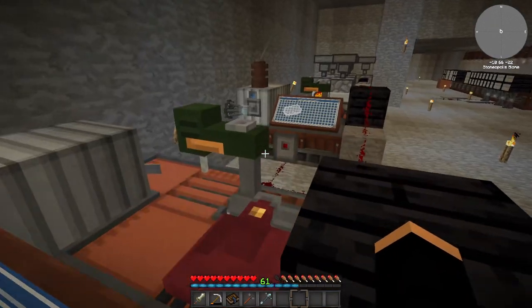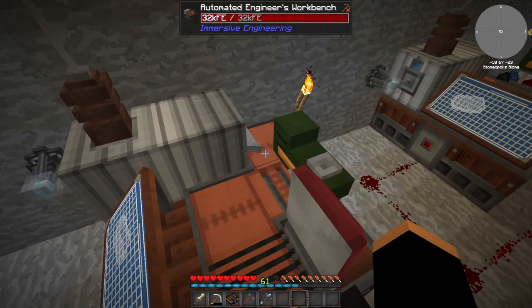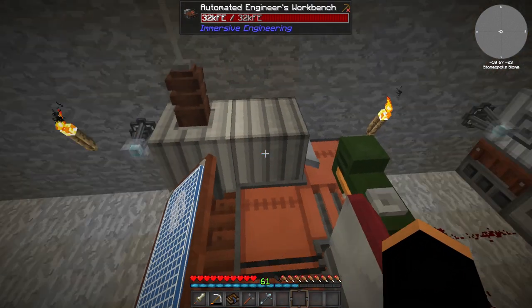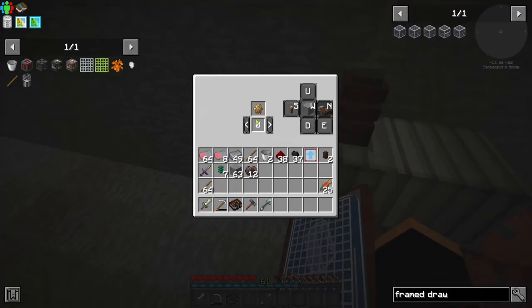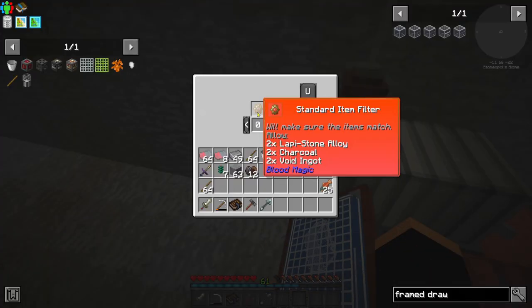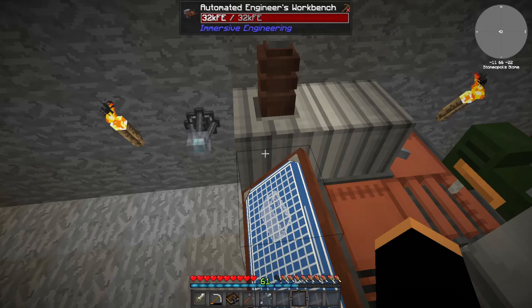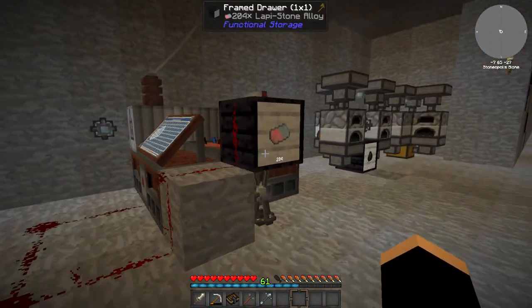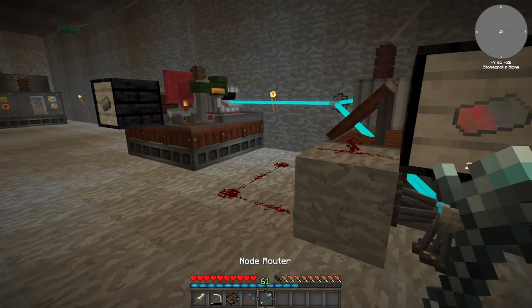There we are, void iron. And it stopped. Ooh, interesting. What? Two lapis-stone alloy, two charcoal, two void ingots. Oh, well, there's just two void ingots. Why have we got no lapis-stone alloy coming in?